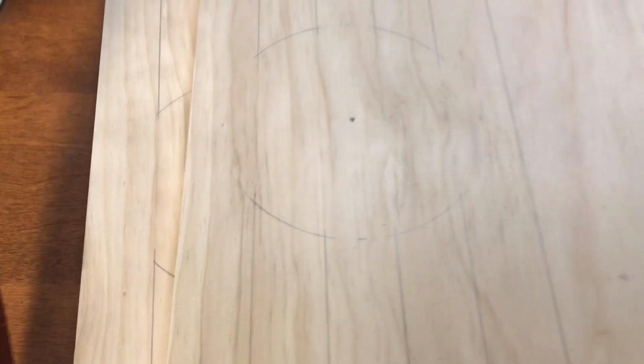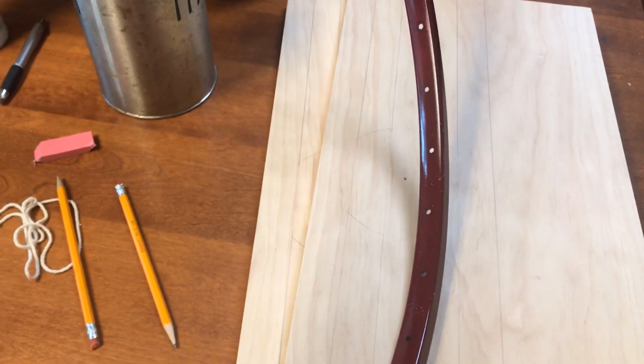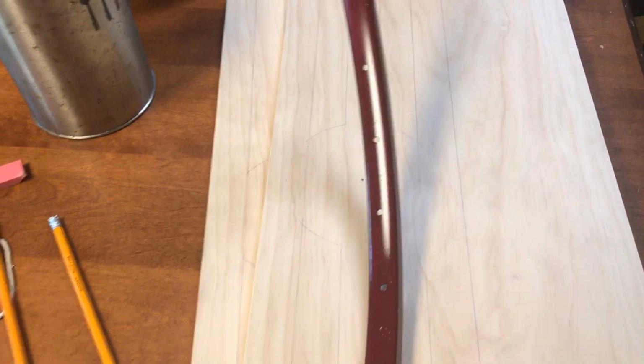I've got the lines drawn on my wood, and I'm about to go get it cut out. I've also got these painted. Came out pretty well.